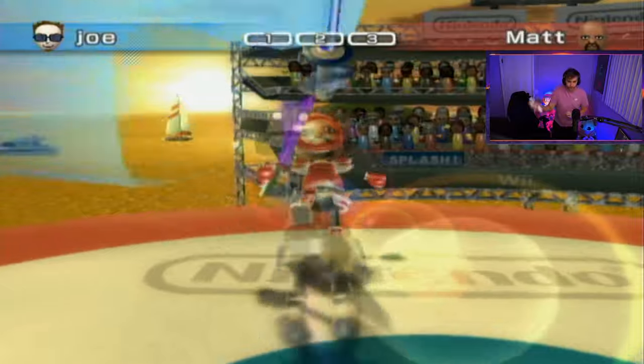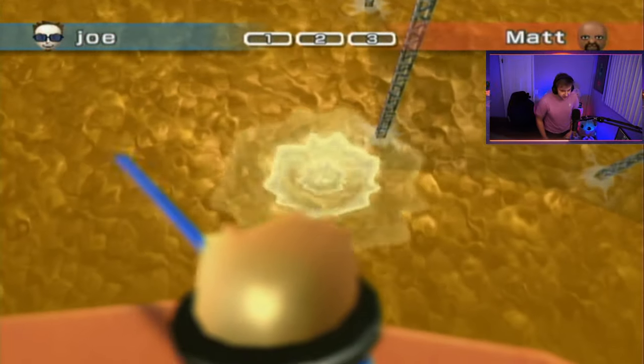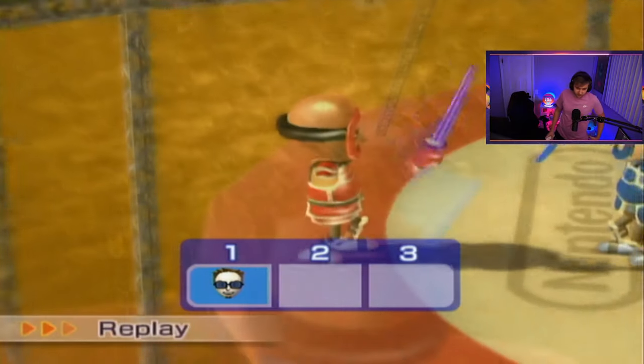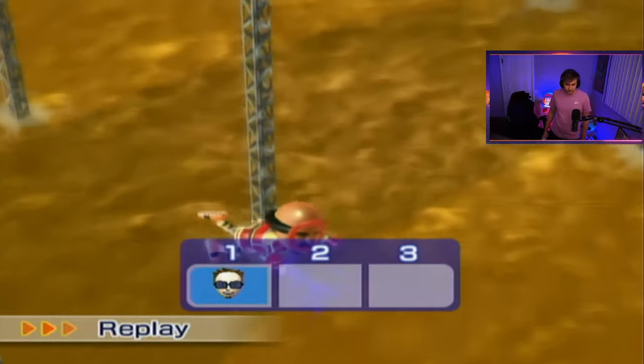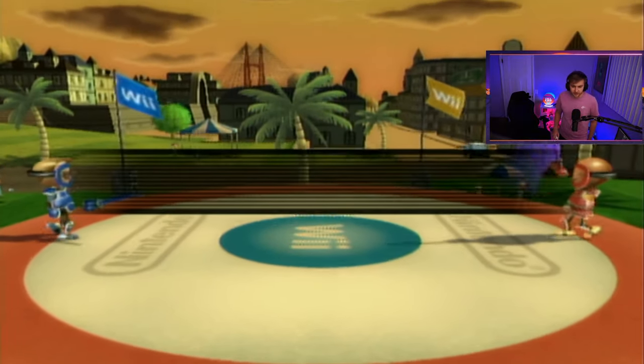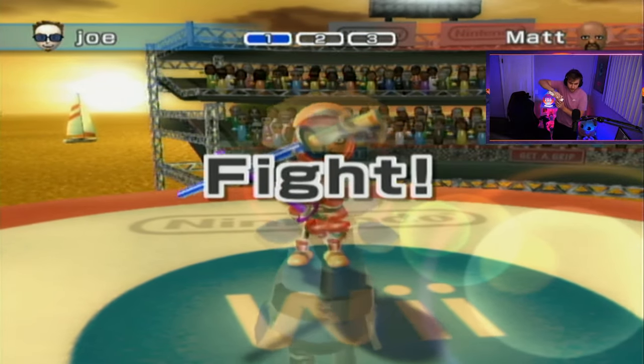Psych. Get the fuck out of here. This would actually be so insane to do in real life. Knock somebody off a 30-foot stage with a sword. Matt's got to be sandbagging, though. No way it was that easy. All right, come on, bitch. Try me.